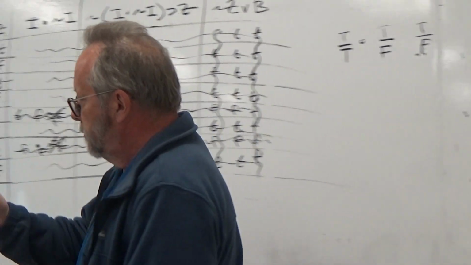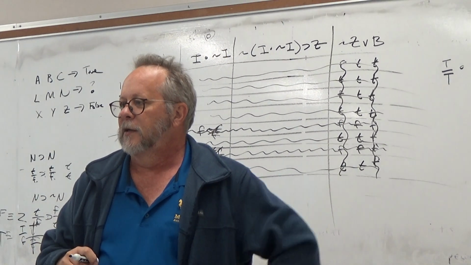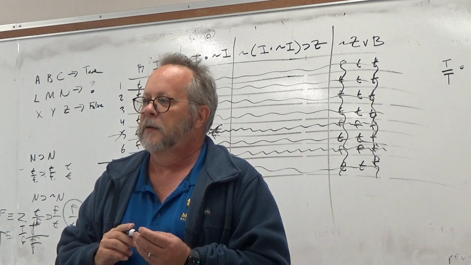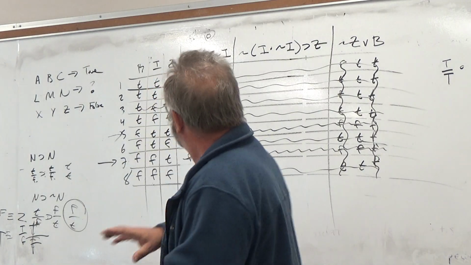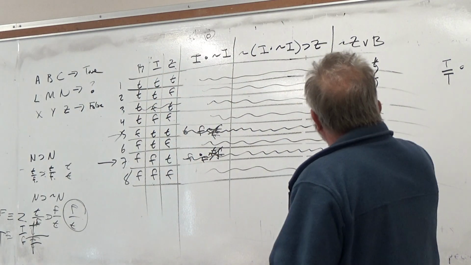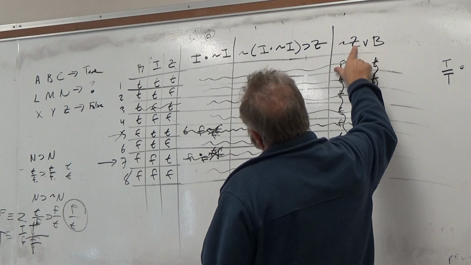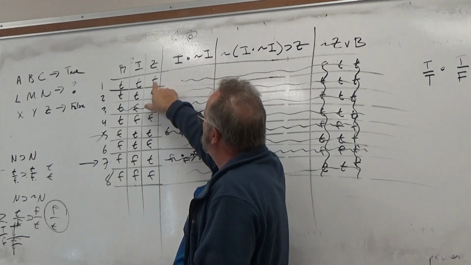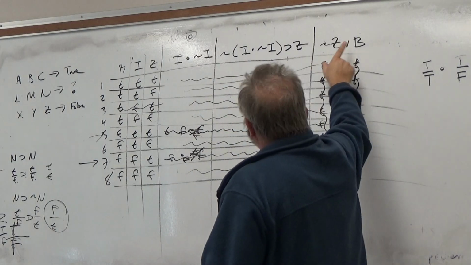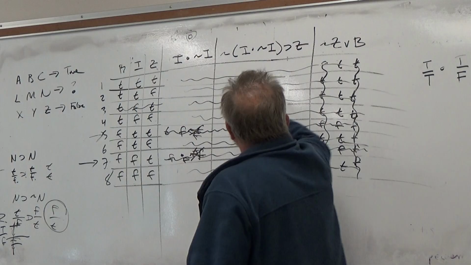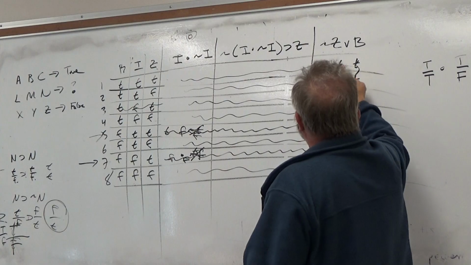Thanks. You had a question? Yeah. So for this one, I didn't know what conclusion to go off of. Like for the one you just did. Like this one? Yeah. How did you know to mark out the first line? Okay, so look, on this line, Z is true. So not Z is false, right? And on this line, V is true. So we have a false or true, and we do the calculation, false or true is what?